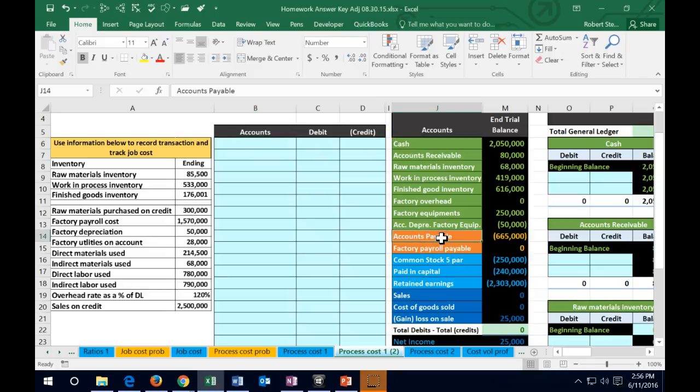Now it might be easier to think about what we're getting. We're going to get raw materials. Raw materials is up here. It's an asset, has a debit balance. We're going to make it go up, so we're going to do the same thing to it, which in this case is another debit. So I'm going to copy the raw materials. I'm going to put that on top in the debit area. The amount being 300,000. We're going to credit something 300,000, so I'm going to put a negative of that number. There's that number, or you could just put a negative 300,000 for this worksheet's purposes. We're going to put all credits as negative numbers to help us with some formulas for Excel.